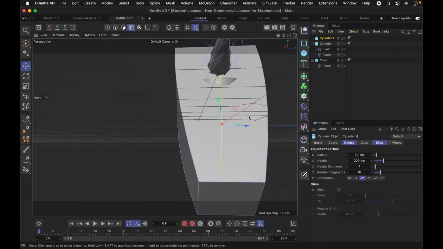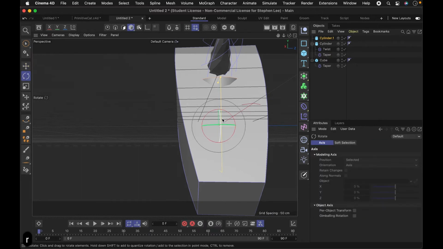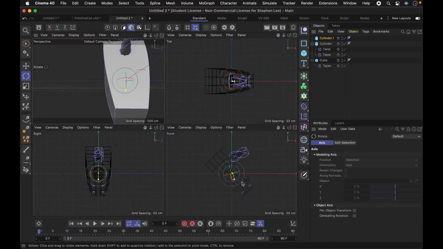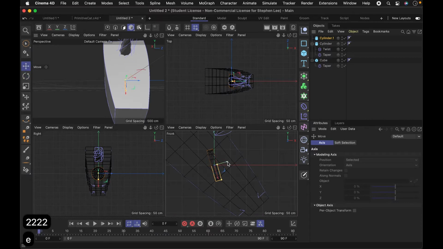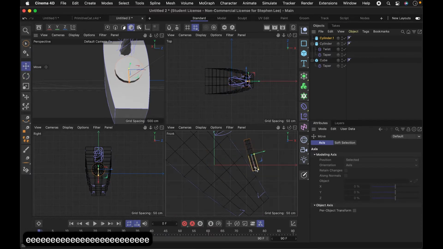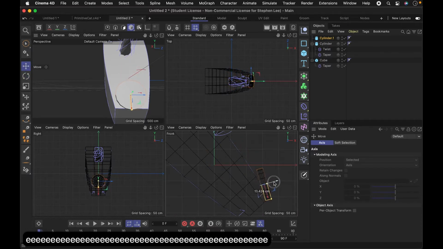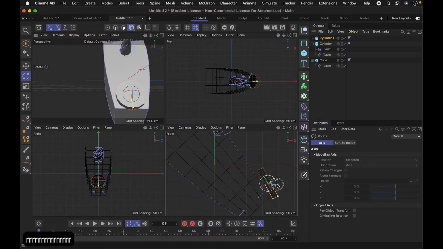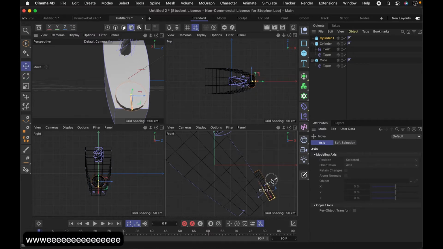Maybe there's maybe the nose we'll put somewhere along here. I might need to just look at my different views. It's not quite sitting on the top of this. Okay, that's kind of a nose.